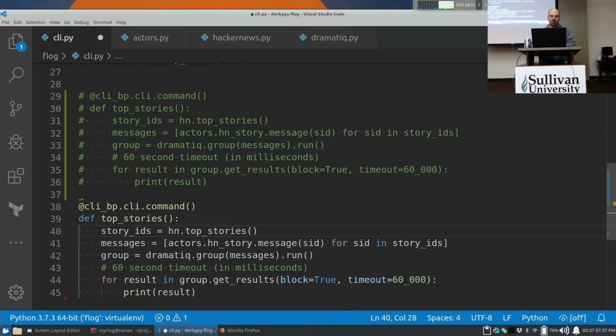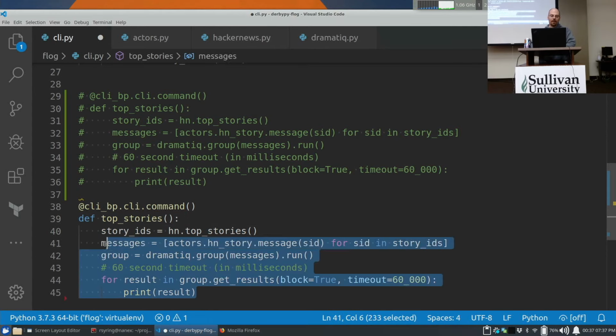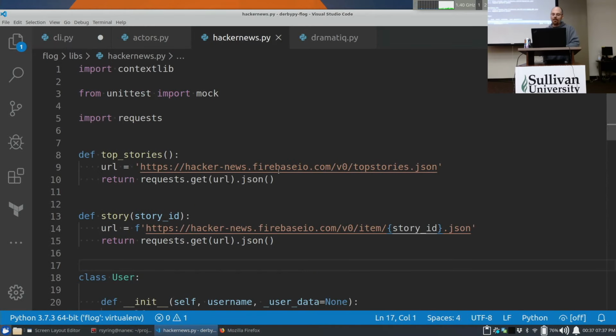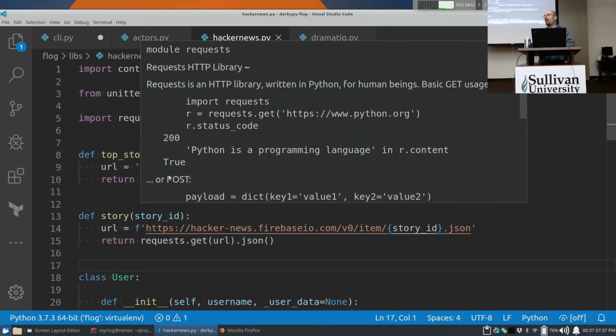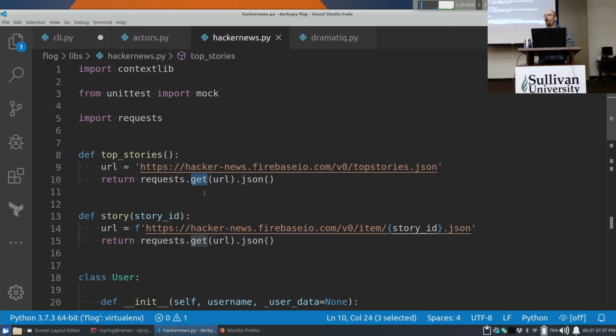Okay, so the first thing I might do is let's go look at Hacker News. So for top stories, all I'm doing is prepping the URL here, and then I'm using the requests library, which is a really nice, easy to use web request library. It's doing a GET request, so it's an HTTP GET on that URL.